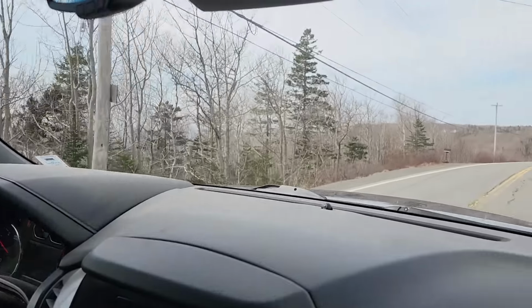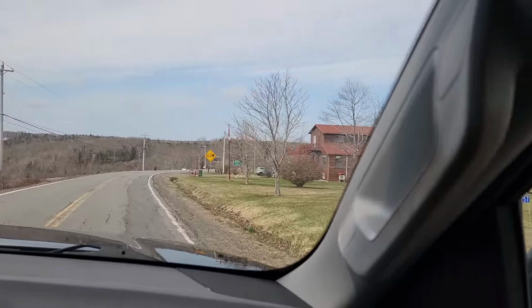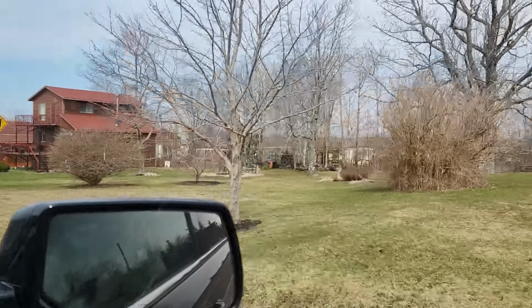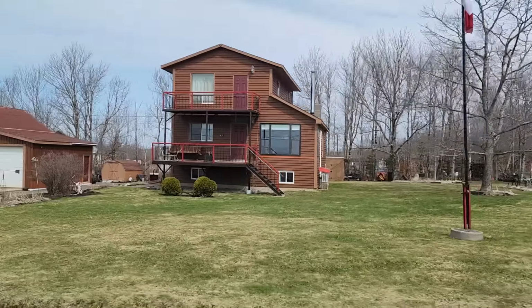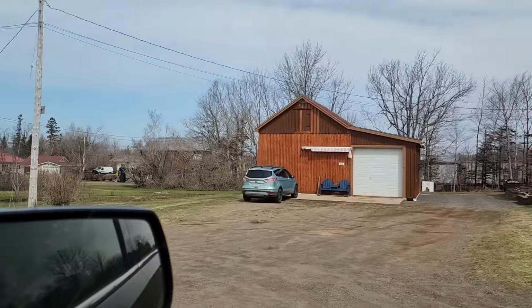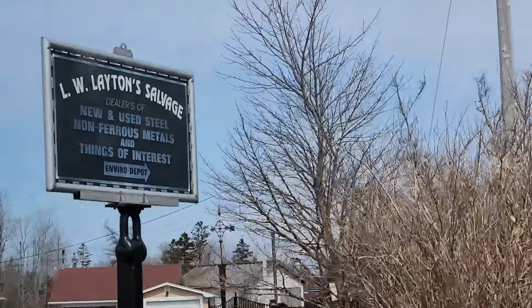Then we have Lori on the right-hand side that we come up to and get metal. He's on the right-hand side in here with the excavators and metal scrap and all that stuff. Nathan, you even worked there, did you not? I worked for him when I was 16 for a little bit. Close to home, easy place to go to work.